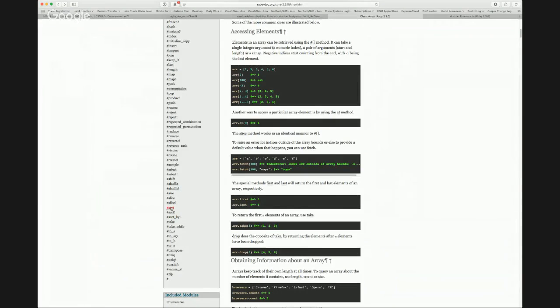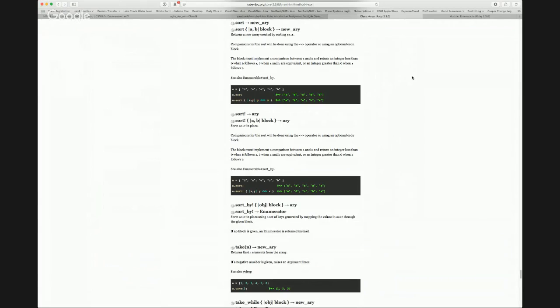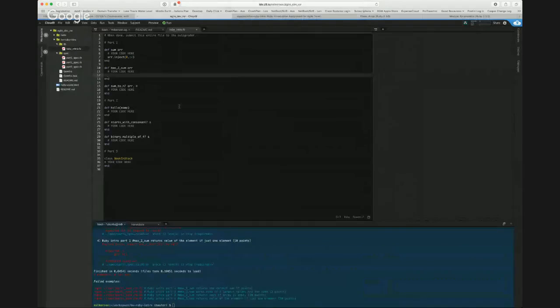Sort. So we could sort it. If we sort backwards, the first 2 will be the largest. All right, so let's try that.